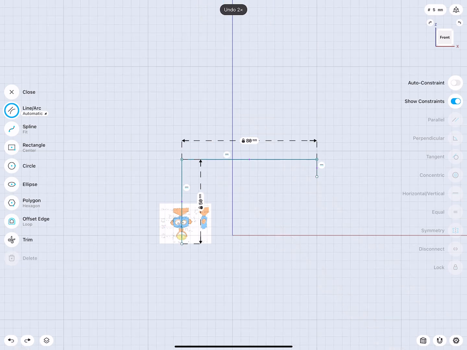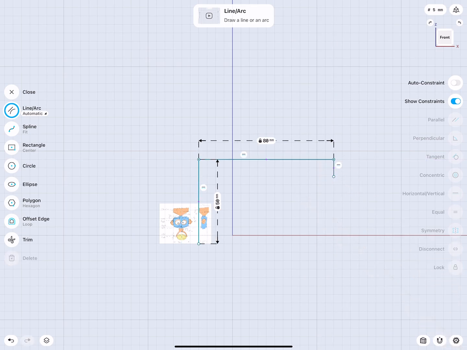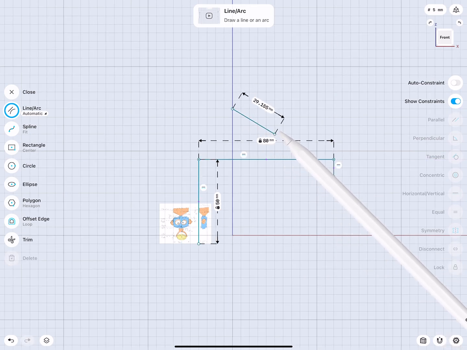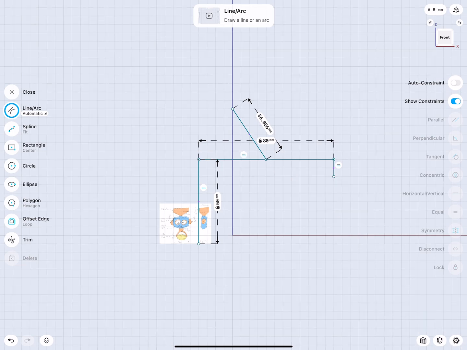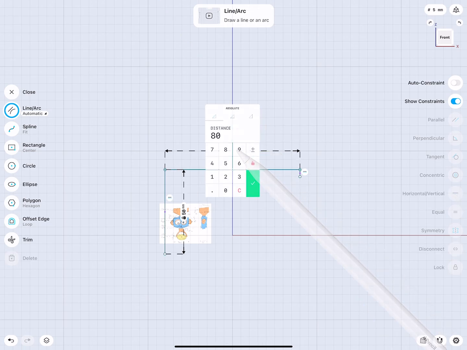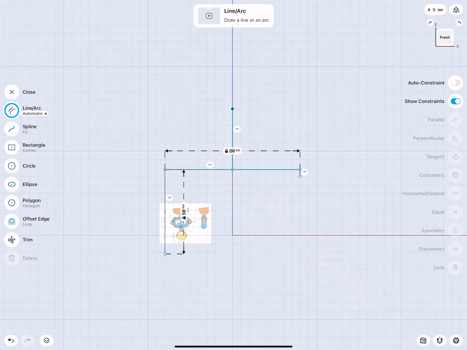So I will undo one step and move this a little bit to the side. I draw from the Z line or the axis, actually a line, and snap it to the midpoint. And now the trick is the starting point, which is perfectly lined up on the Z axis, I lock, and this one I set vertical. Now when I set this to 60 or 80, you can see how the rectangle adjusts nicely. Okay, so the dimensions are okay.